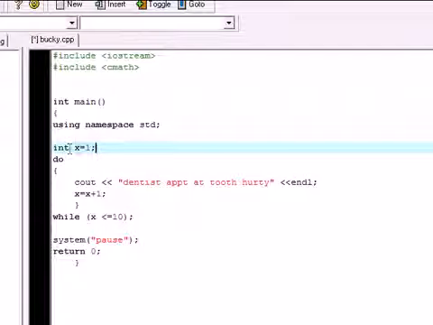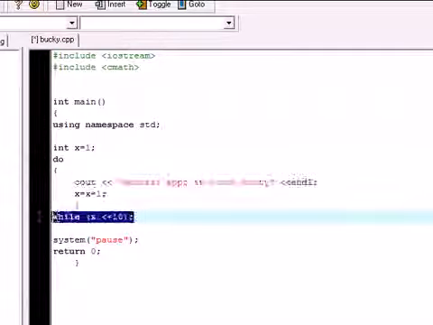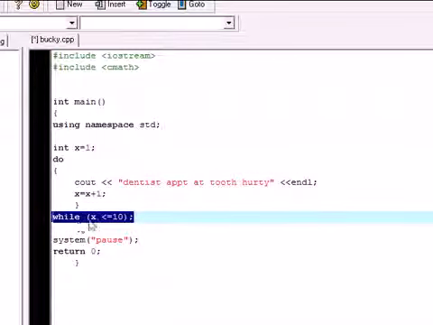You have an integer variable x equal to 1. You're going to do the instructions at least once without any fight at all from anything else. And then after you're done doing it once, it's going to say, alright, now how many times do you want me to do this? Oh, for every time x is less than or equal to 10. So let's go ahead and do this 10 times.